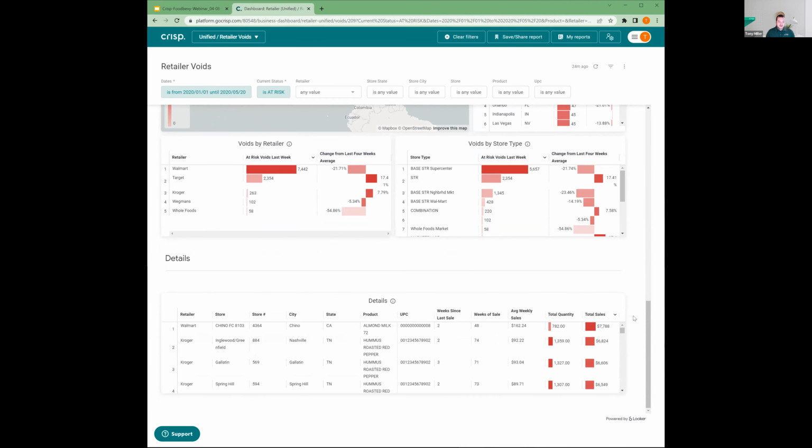And then down here is really the money in the report, the spot where you can go and get that quick ROI and have those proactive conversations with the buyers, where I can look at this and see what retailer are we talking about? What's the store name? What's the store number? What product is it we're looking at? How many weeks has it been since this physical product sold in this physical store? And what is my average weekly dollar velocity for this product in this store? So this column right here, you can look at as your opportunity that you and the retailer lost out on last week because there were no products available to sell.